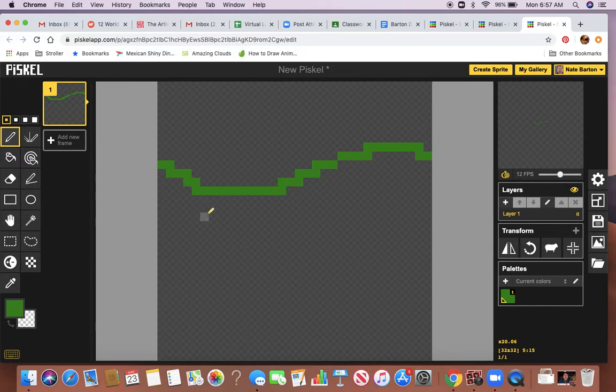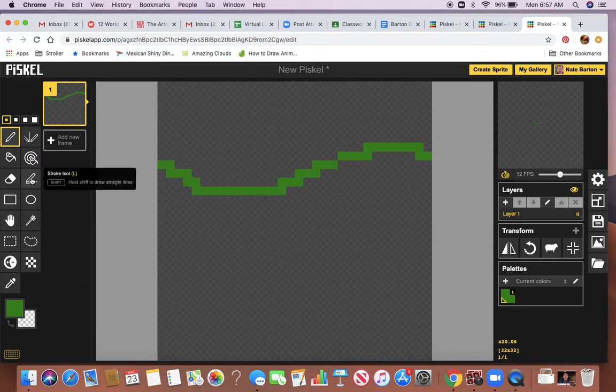Let me undo that real quick. So I just want to point out, this little space here, in a little while I'm going to use the paint bucket tool. And if this space is not closed off, if there's that tiny little gap there, then the paint bucket tool will fill the whole screen. So I'm just going to close that up with a little box there.